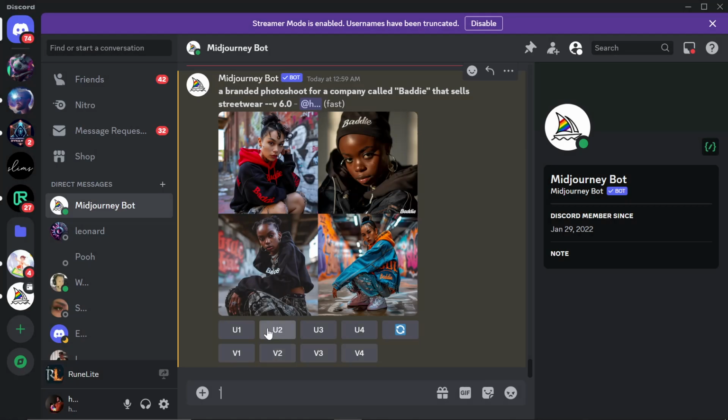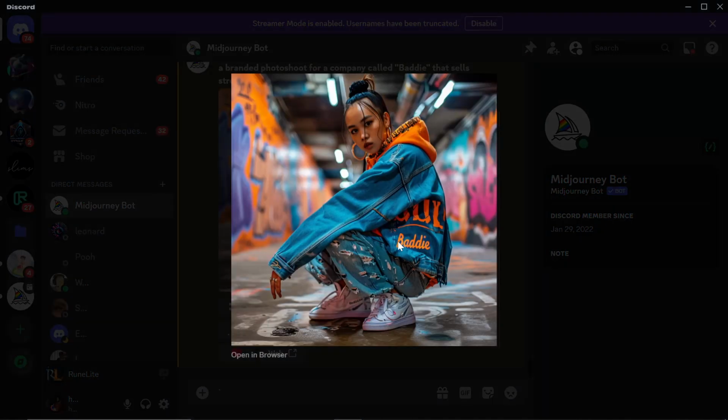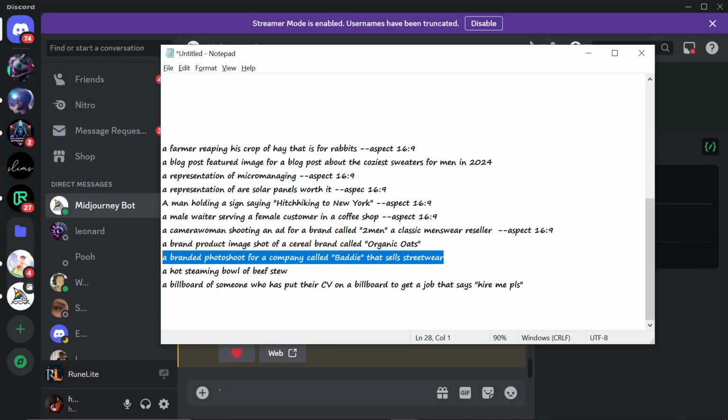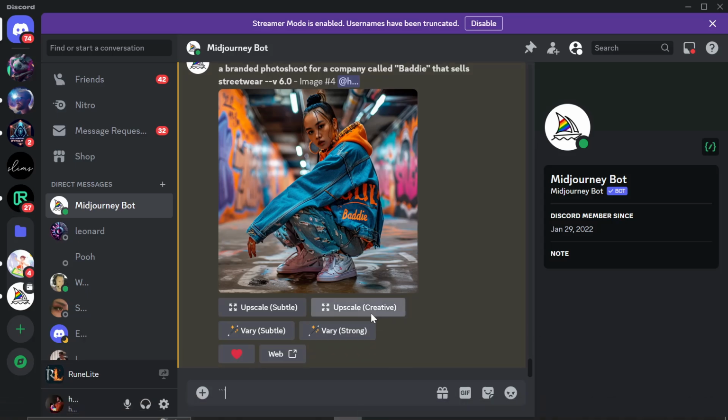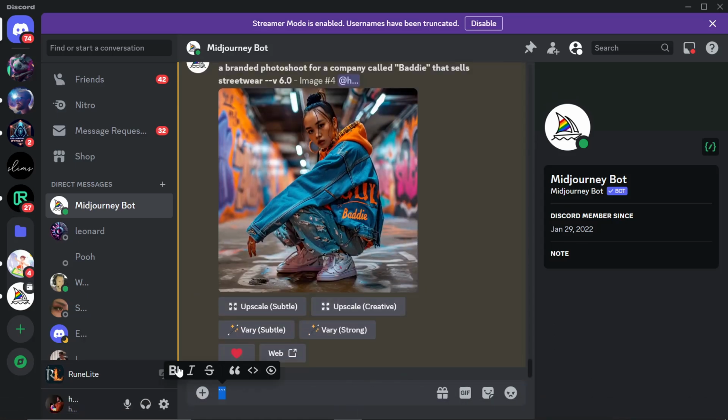Like that is actually crazy. Look at this upscale 4, look at this. The quality of the way that it's written Baddie there and the fact that this is an interesting picture that could be used on Instagram. Honestly, it's next level. I don't think I'm gonna do the last two because they kind of suck. But it does a fantastic job, and I'm super impressed. And I'm going to be using this for a lot more featured images. I just wish they had an API, but I'm sure at some point, well, I hope at some point they will have an API.